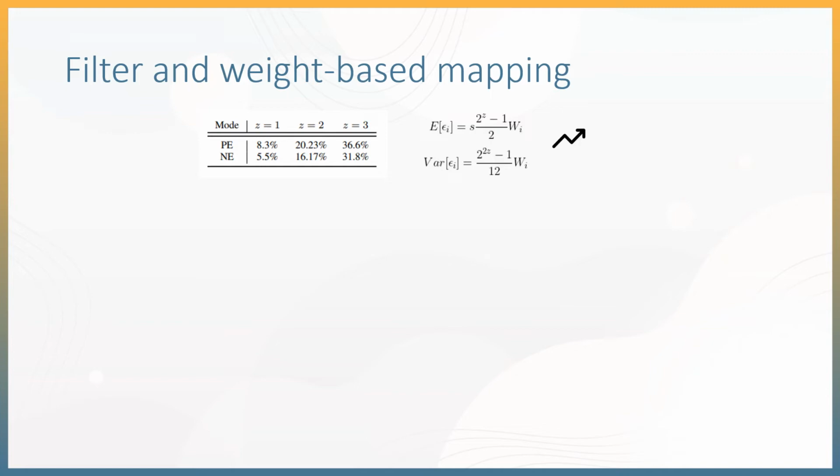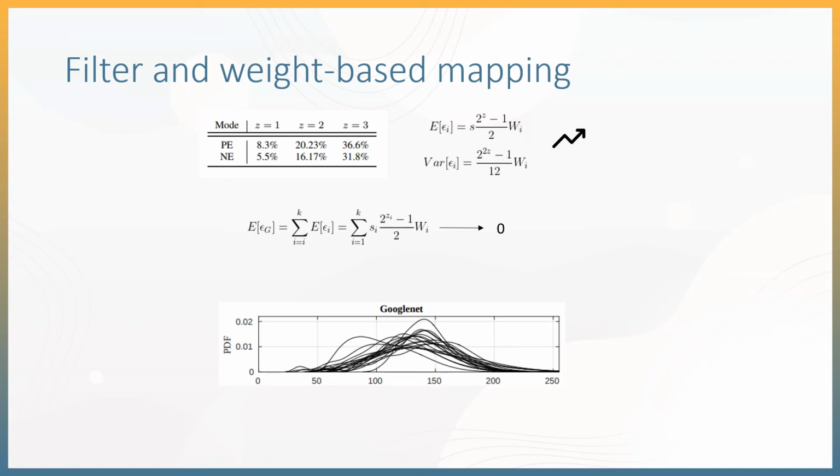The efficiency of the error balancing, that is, how close the average convolution error is to 0, depends on the weight values. Weight values close to each other increase the probability of error cancellation with our positive-negative approximation. As an example, the GoogleNet weight value distribution for the CIFAR-10 dataset is shown below. The distributions, which are shown per layer, are close to normal, and the weight values feature low dispersion.